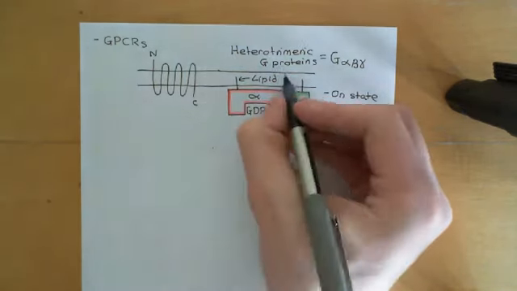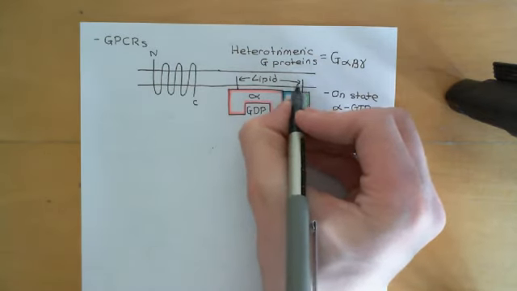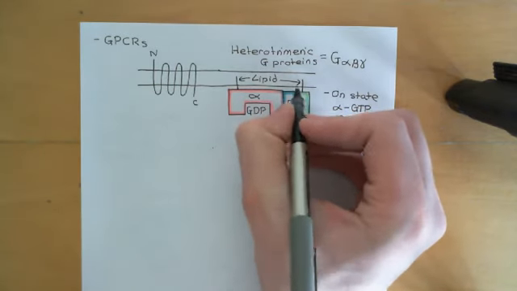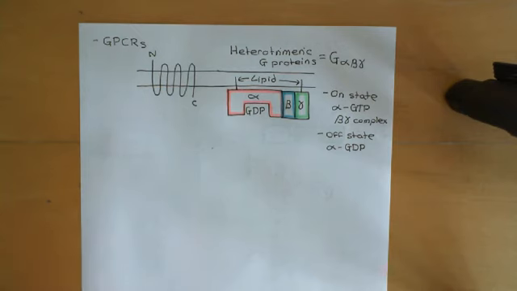Okay, now the principle is the same for the gamma subunit. It's a different type of lipid molecule. Instead, you attach either a farnesyl group or a geranyl group, but the principle is the same, that what you're doing is attaching a lipid molecule onto the gamma subunit, and this implants into the inner leaflet of the phospholipid bilayer and holds the gamma subunit attached to the underside of the phospholipid bilayer.